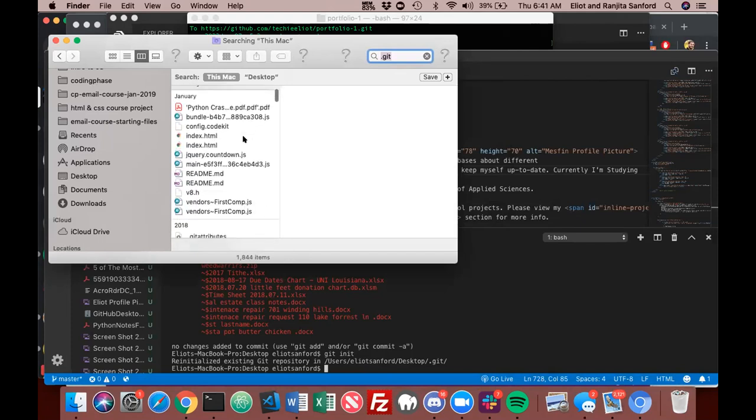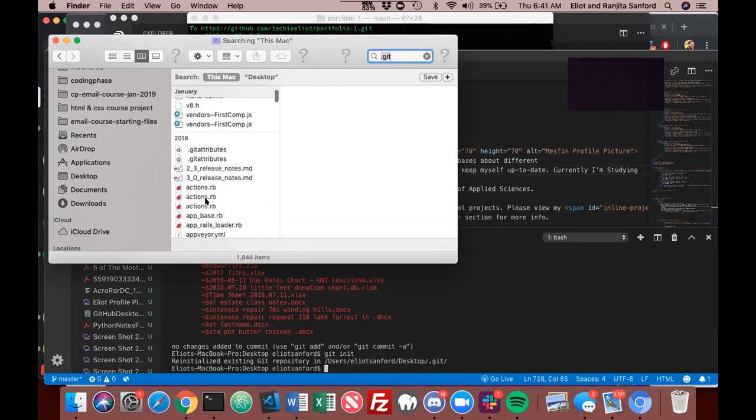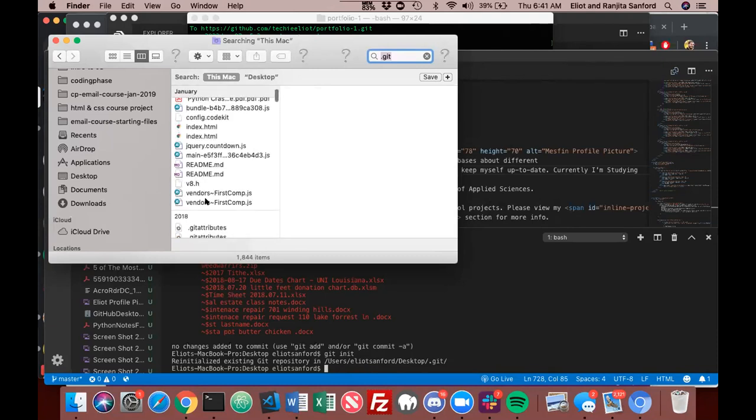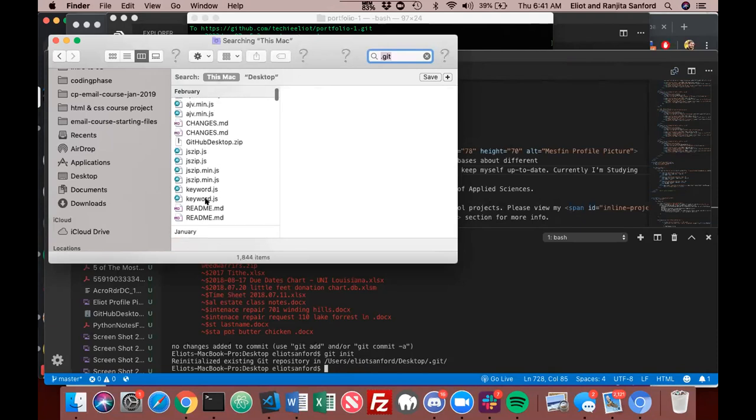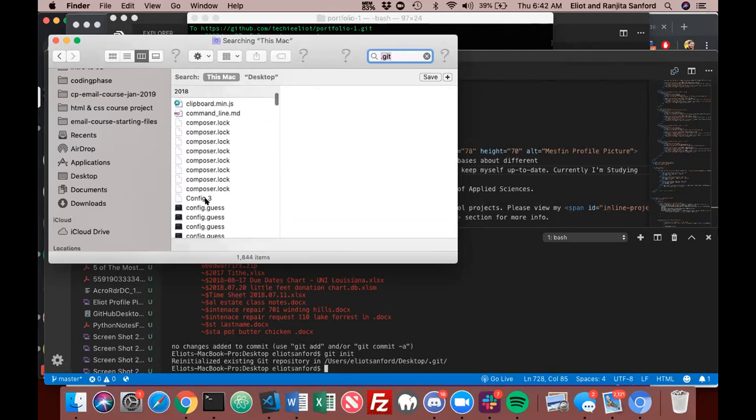It's not here. .gitattributes. I will check how. Okay. .git. I'll check that on Google. It might be that I just have to figure this out later. I will just search on Google and we'll share that once I've found it.